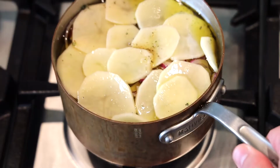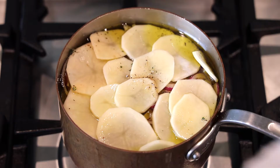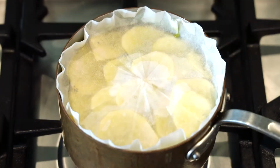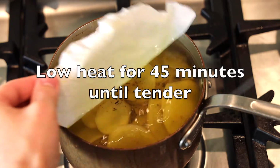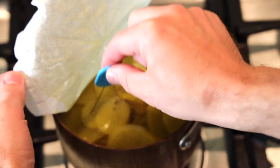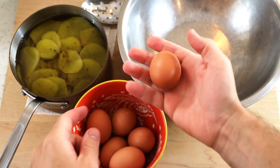So now that we have that, turn the heat on low, add your potato mixture to the heat, and cover it with your parchment lid. Cook it low for about 45 minutes to an hour until everything's very tender. You don't want it boiling ever, very low heat.